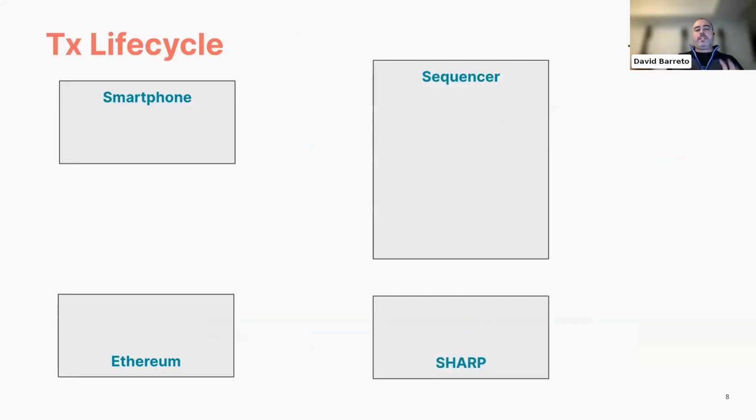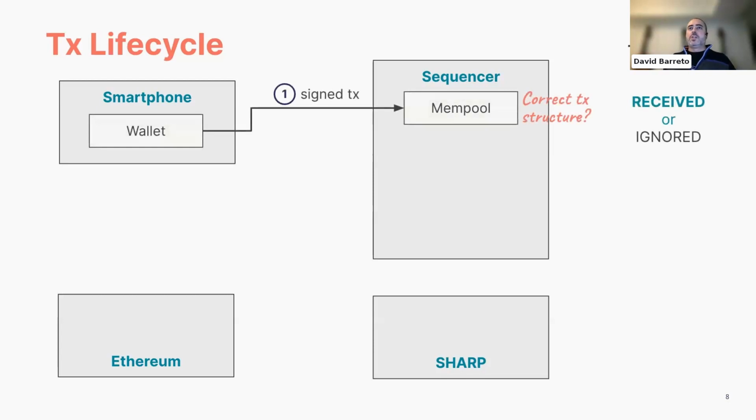Now, let's actually think about the different statuses that the transaction goes through as it navigates all this life cycle and touches all these systems. On the right-hand side, just take a look at the transaction status and you see how it changes as the transaction moves in the system. When the transaction arrives at the sequencer, the first status that it gets is received.